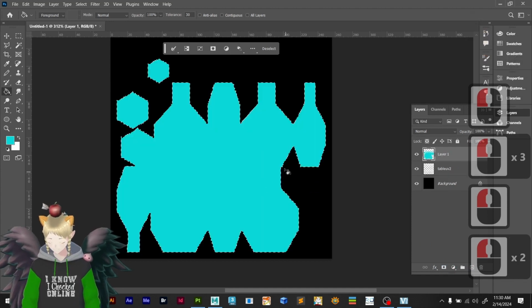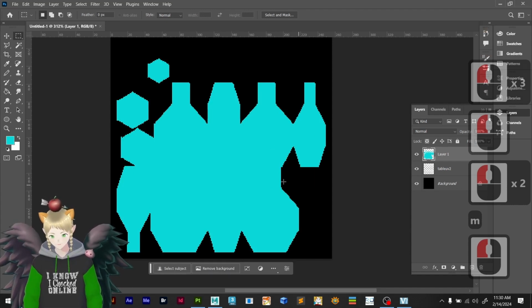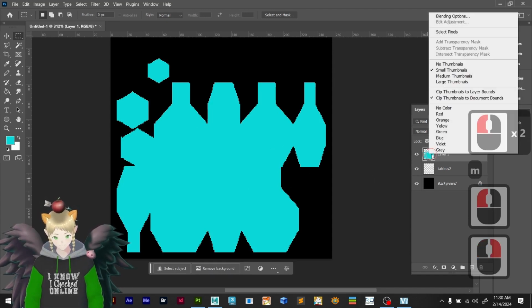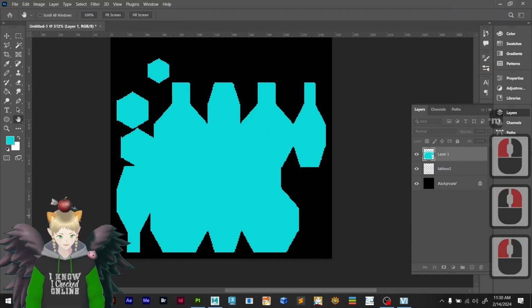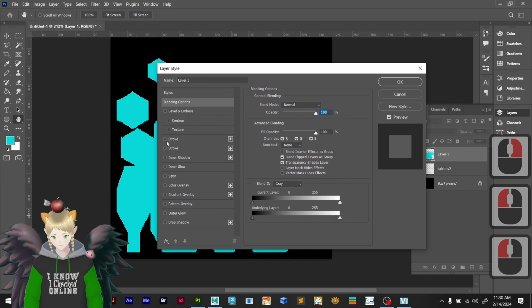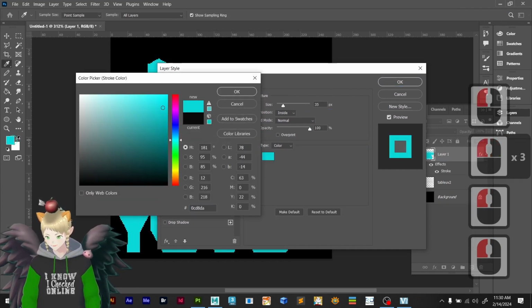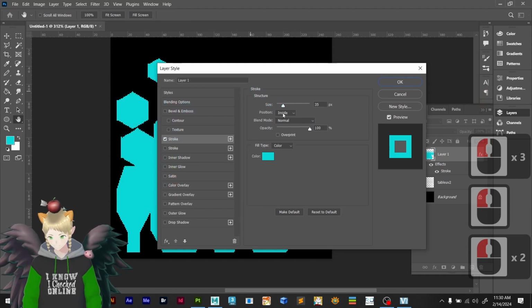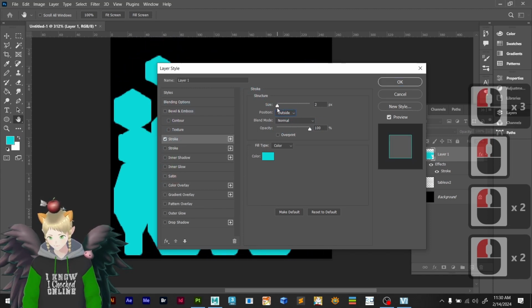Okay. As well, I want to give a little bit more pixels around, so I'm going to add a stroke right here. And this stroke will be just about the same color. I'll choose outside and I'll pick a smaller number. So this will be our bottle, okay?